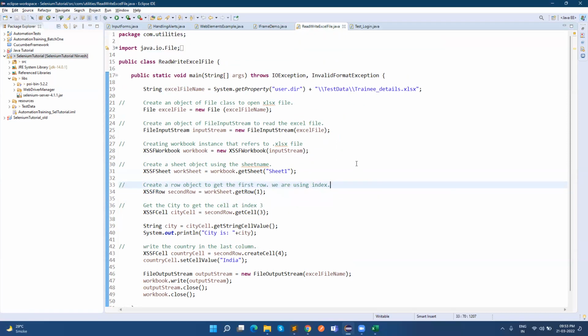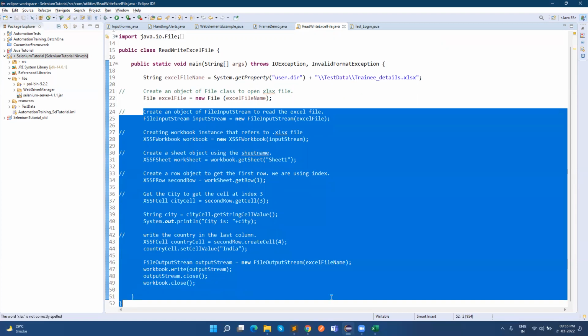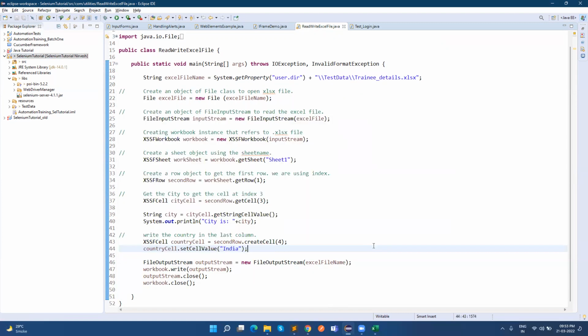Now, first thing first, I have already created one Java class file, right?